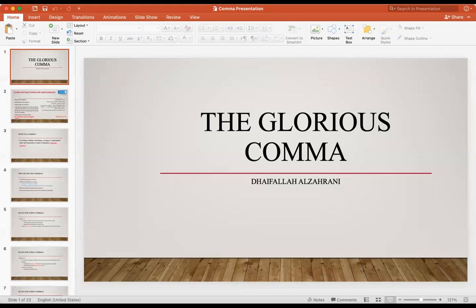Now, why do we use commas? Well, first of all, to separate the different entities, the different phrases, the different clauses within a sentence. And that separation is needed to clarify the meaning. That's the only thing. Now, in order to understand what I mean by clarifying the meanings of a sentence, consider the two sentences on the slide.